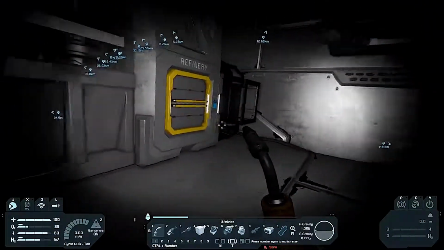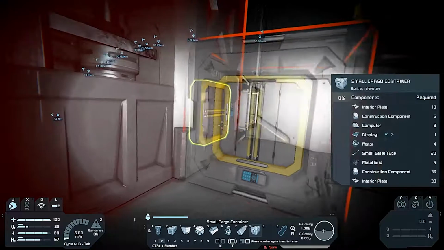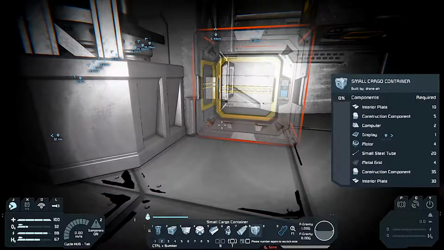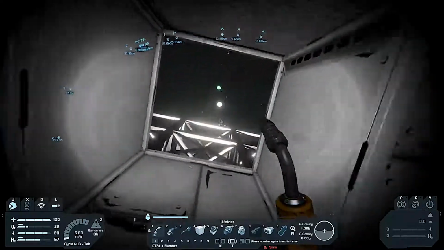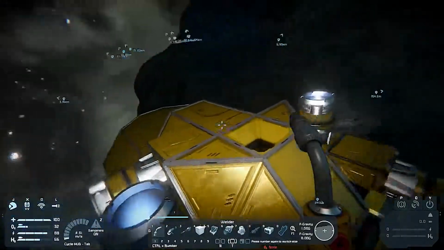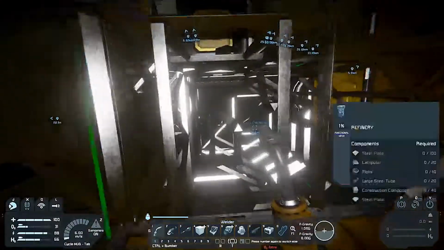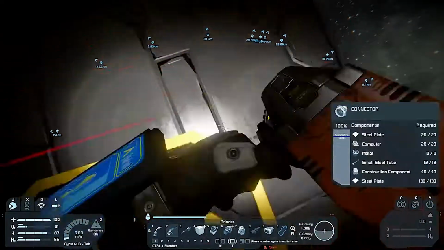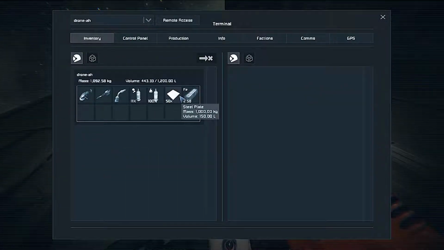Okay, so now we should be able to see that the refinery is indeed, the output is indeed right there, so I can just plonk a cargo container there. Oh god, I forgot about the fact that I need interior plates. Oh shit. What did I just drop? I thought I picked everything up.